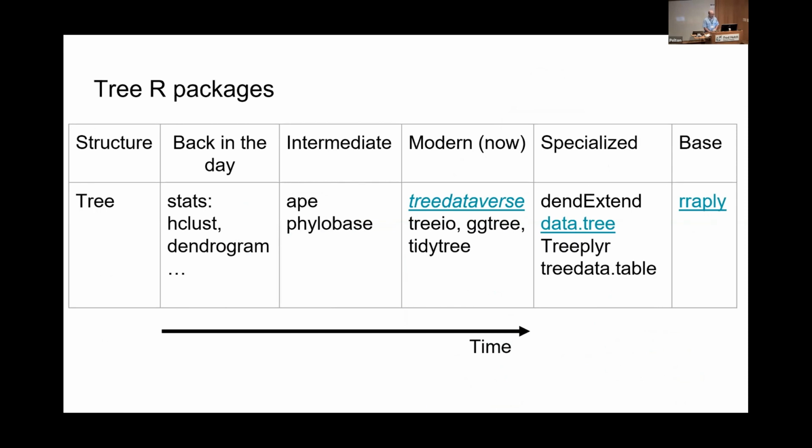But I would also mention some specialized packages. Extend datatree, which is an amazing package. Last night, I figured out there is another one called treeplyr and treedata.table. And also, do we have some base R people in the audience? Don't be ashamed. There is also the good old friend rrapply, which in spite of everything I'm going to say, sometimes I use and it solved the problem in a very easy, elegant solution.